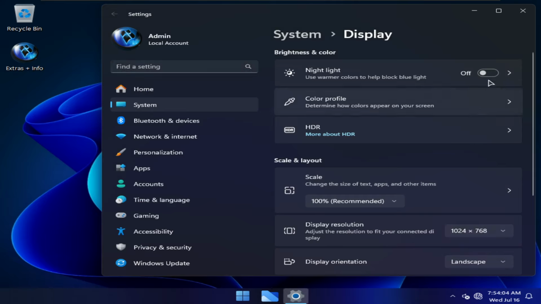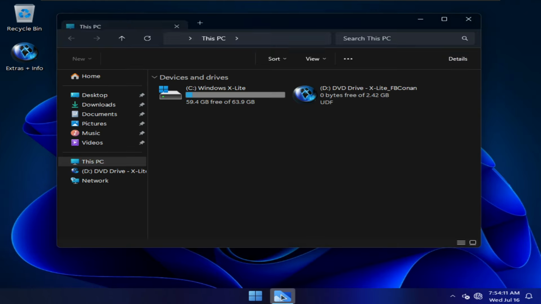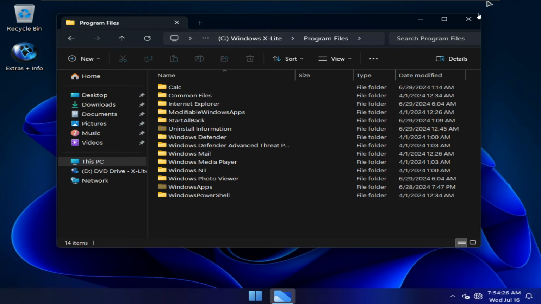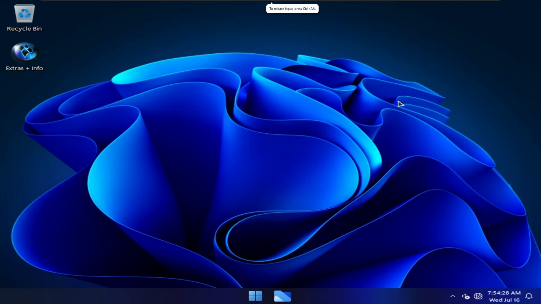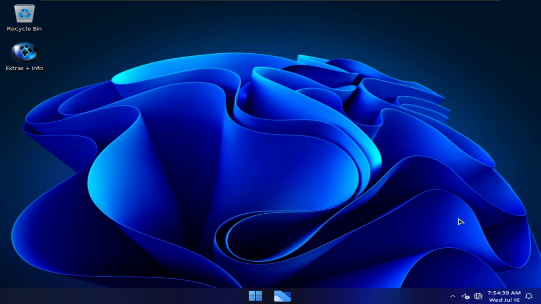And apparently no graphics drivers, since I can't set the display higher. What programs do we have? Not much here. It just looks like a mod of Windows 11, but lightweight, as we've seen before, and also a custom font and some extra customizations. So yeah, that's basically it. On to the final one for today.